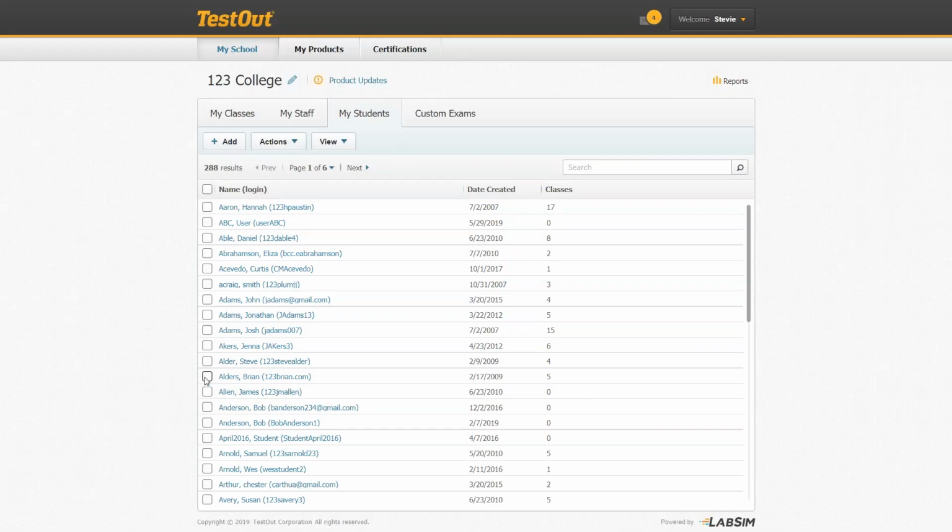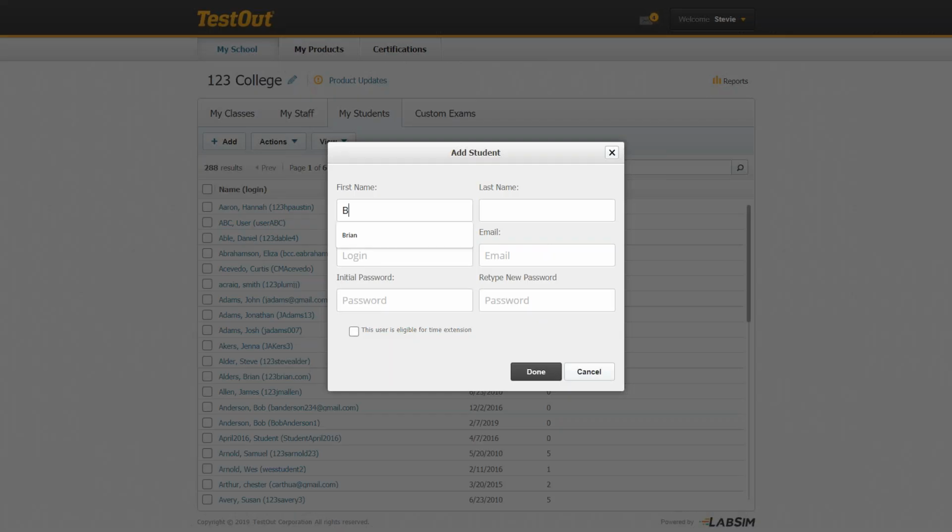If you're setting things up individually, then under the My Students tab, instead of clicking on Actions, you would simply go ahead and click on Add. And I'm simply typing in information.